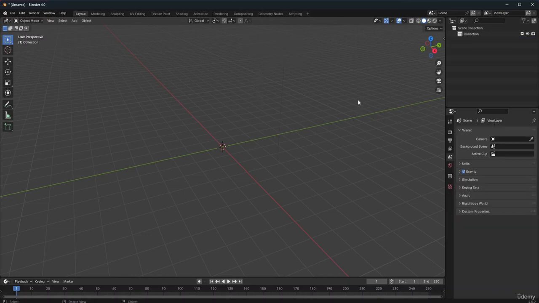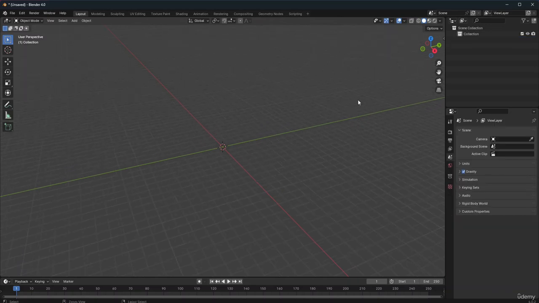Now if I zoom out in the workspace, you can see I don't have any object here. I hope you are clear on how you can delete objects from your 3D view panel.